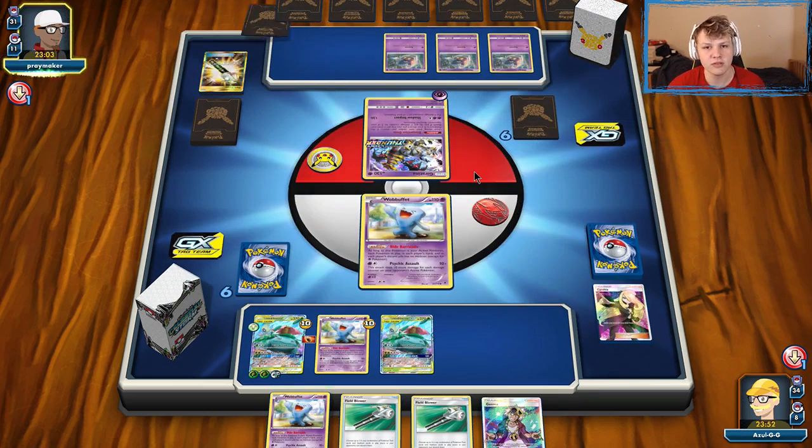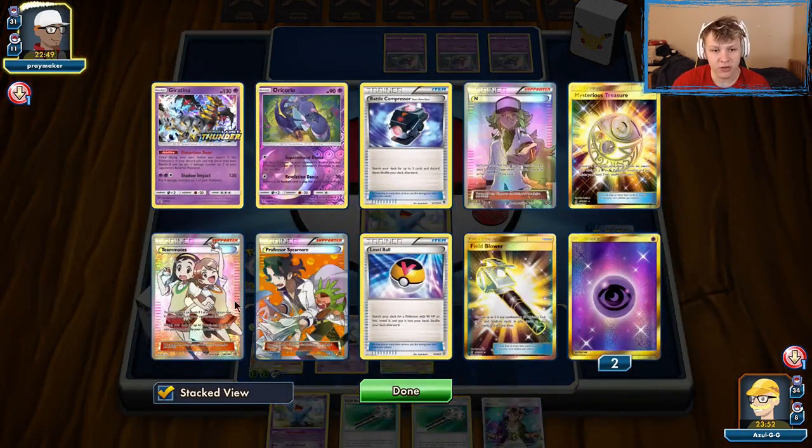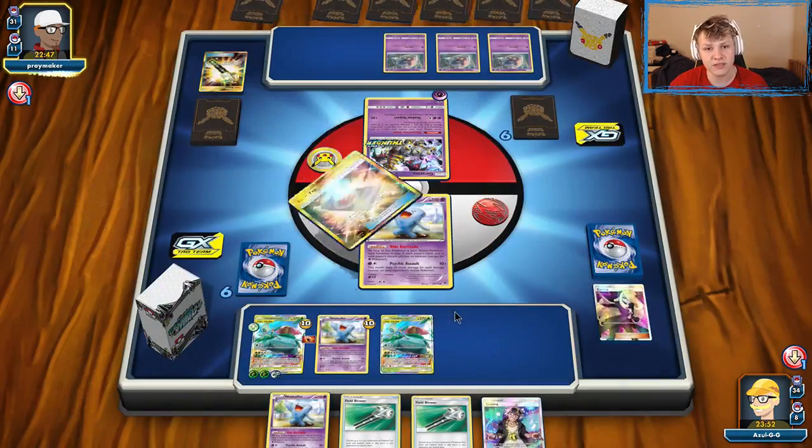We do have a Guzma. We'll go ahead and start chopping down some of these Inkays. Yeah, that's where we'll start. We'll see if our opponent finally finds himself a top deck. Let's see, they do have a supporter. Oh, they have a couple supporters in the discard pile, so a Via Seeker top deck works as well.